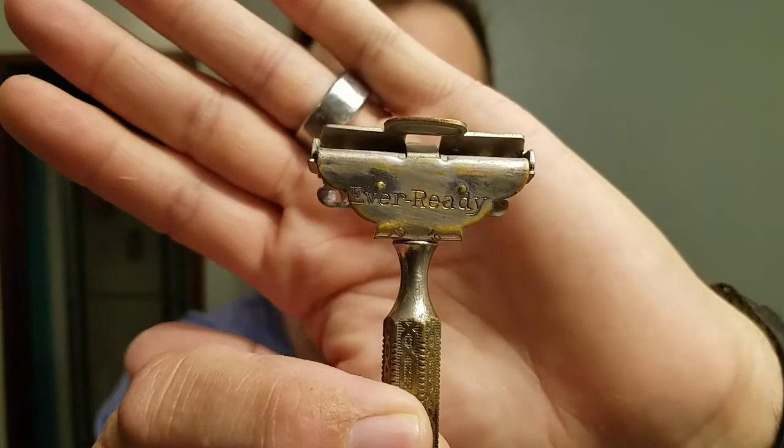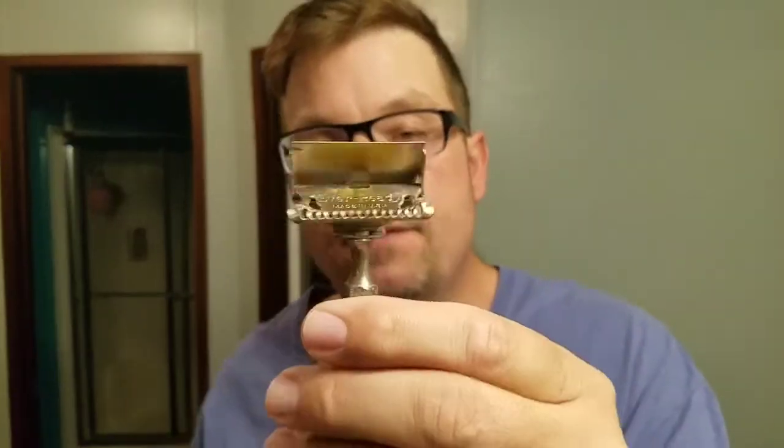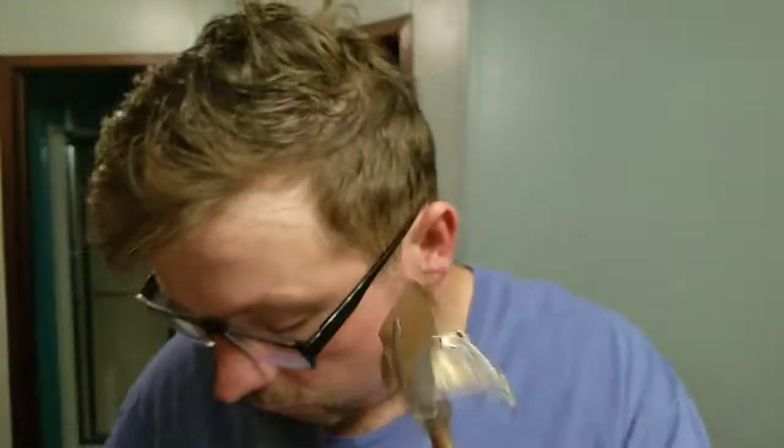So, the razor that we are going to be using is one that I haven't used in a minute. It's the Ever Ready, New and Improved 1912. This is an American Safety Razor manufacturer, which later became the Micromatic. So that's the razor we're going to be using.